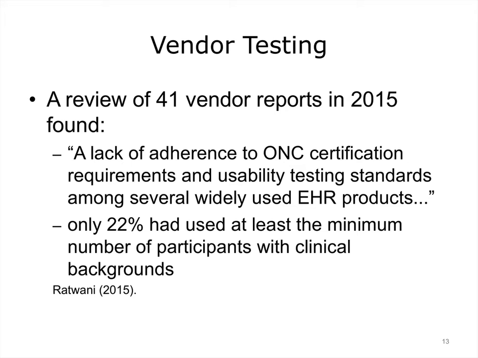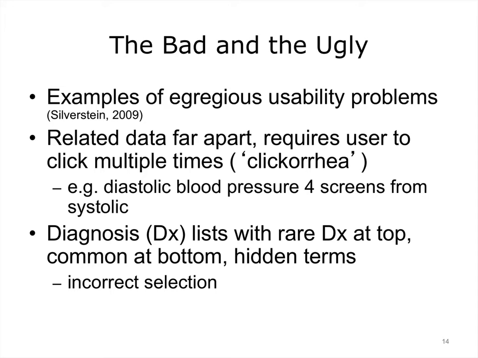Enforcement of existing standards, specific usability guidelines, and greater scrutiny of vendor UCD processes may be necessary to achieve the functional and safety goals for the next generation of EHRs. Let's look at some examples of egregious usability problems prepared by Scott Silverstein, an informatician who had to prepare mock screenshots based on real systems because of copyright restrictions. His website contains more examples.